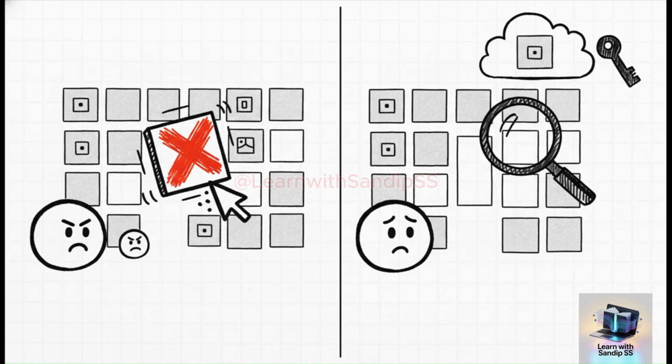So what happens if you get this relationship wrong? Well, if you put a tile on a page, but the user's role doesn't have the catalog, they'll see the app, they'll click it, and boom. Error message. Super frustrating for them. On the flip side, if you give them access with the catalog, but you forget to put the tile on a page, the app is hidden. They have permission, but they have to go hunting for it in the App Finder. Neither of those is a good user experience.